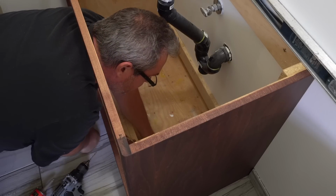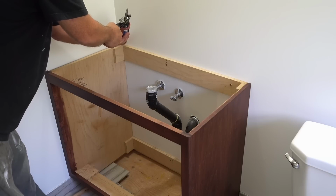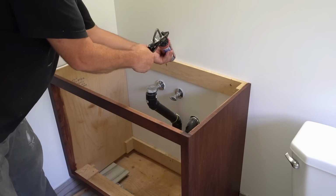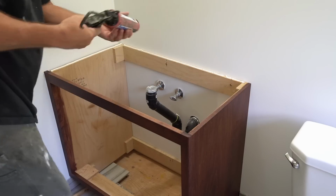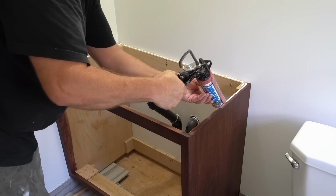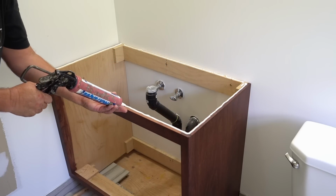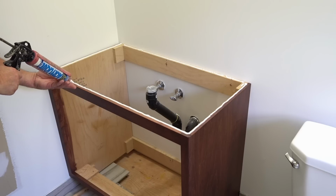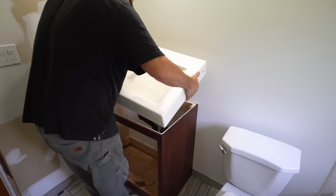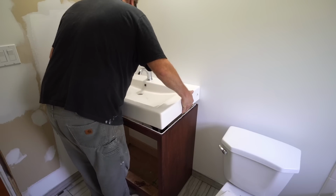Okay, I got the cabinet installed. Now all I need to do is put the sink in, and to fasten it I'm just going to use caulking. Actually, this is acrylic caulking. And I'm just going to run a bead on the top here at the back, or in the inside, I mean, and at the back, and along the front here as well. And basically, for this kind of a sink, this is really all that holds it in. Traditionally, you would use silicone, especially clear silicone, for this. But I prefer this because, first of all, it's way easier to clean up. I mean, if I get it on the wood, I can just wipe it off with a wet cloth. And overall, it's strong enough to do what it needs to do.